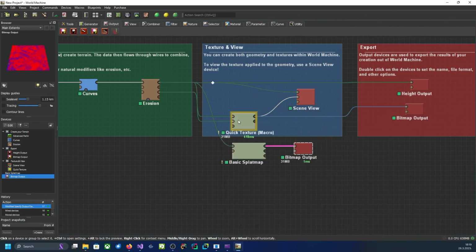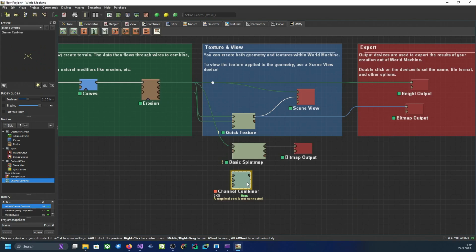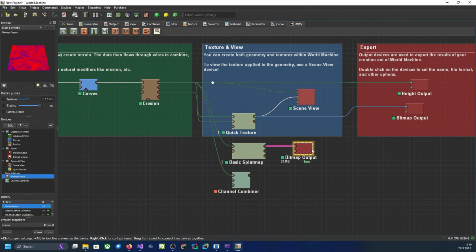And with the height map, it was very similar, very easy to do as well. For the height map, let me just try to find it. Yes, for the height map, you can just use this channel combiner. If I can edit here, we can use channel combiner, and then I'm just going to copy paste this element.